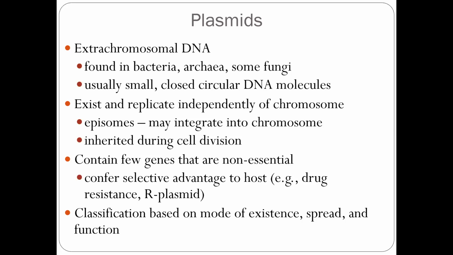So if plasmids carry certain genes, they are going to be very functional. And they can be classified based on existence, spread, and function. So make sure you understand that the plasmid is extra-chromosomal DNA, small in size, which can be reliant on or independent of the chromosome. Sometimes it plays an important role for bacteria to survive in the environment, such as resistance plasmids playing an important role for antibiotic resistance.